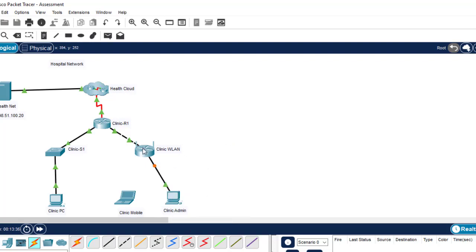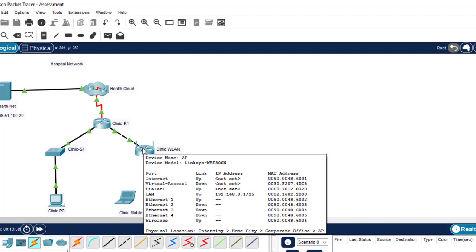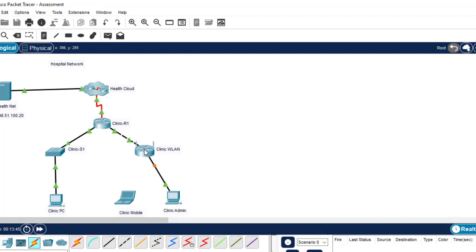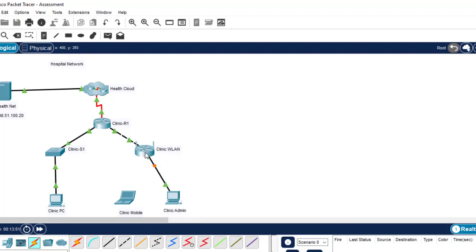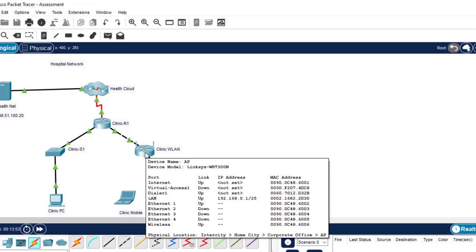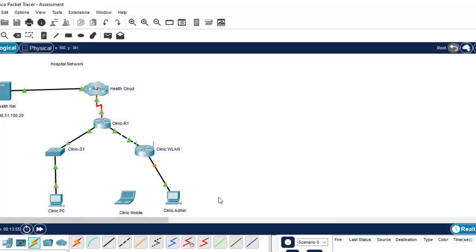Okay, then you check the IP address of this device, which is 192.168.0.1, and the subnet mask of 255.255.255.0.